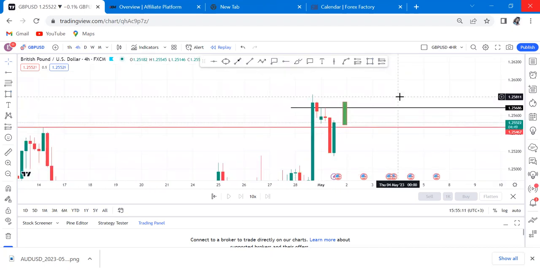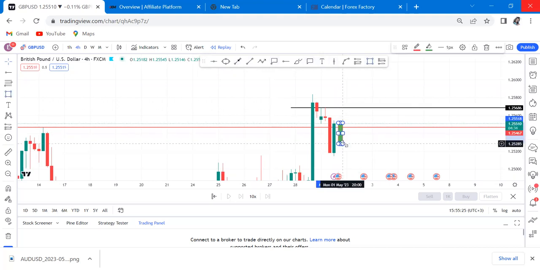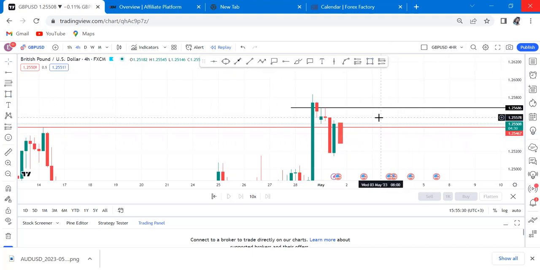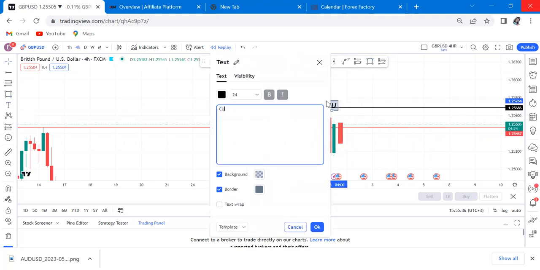You can target 50 pips, 100 pips, whichever pips you want. But the entry is for this market to break 2568. What if, guys, we get a red candle? If at all here we get a red candle, let's say after that green candle, we get a red candle like that, then the only thing you do is change your current resistance, because the reason why we want this market to break there so that you can enter is because we are working with current resistance.